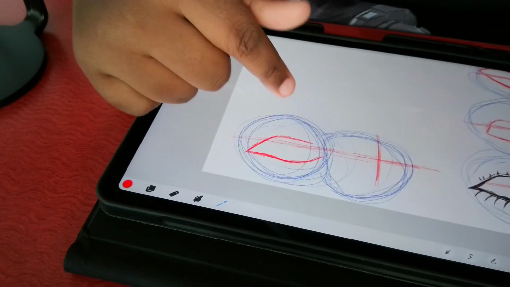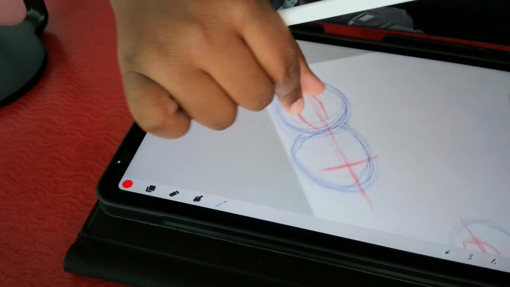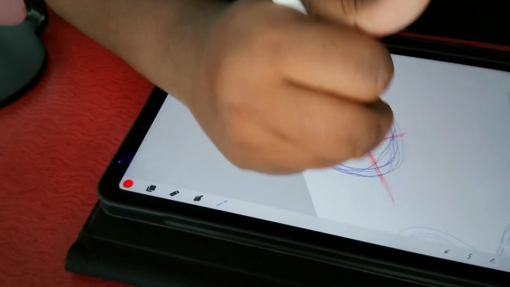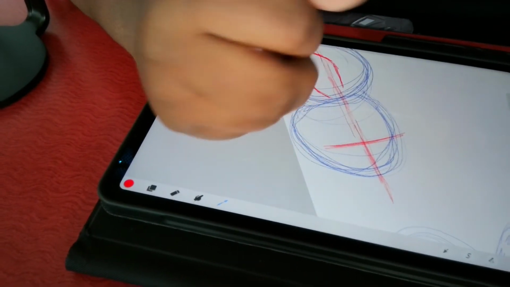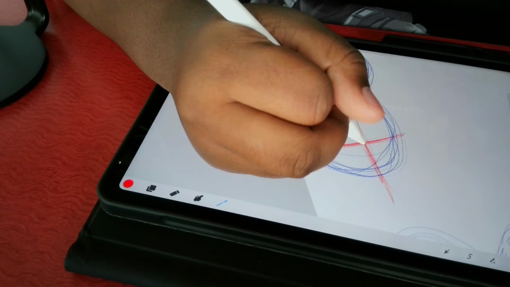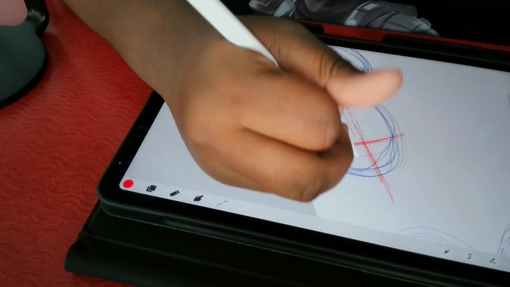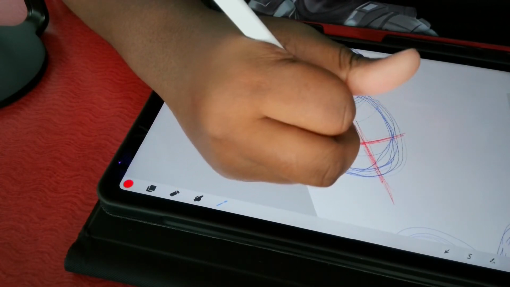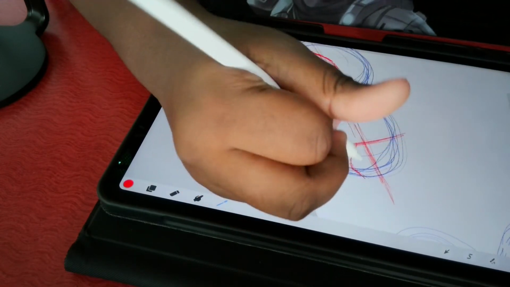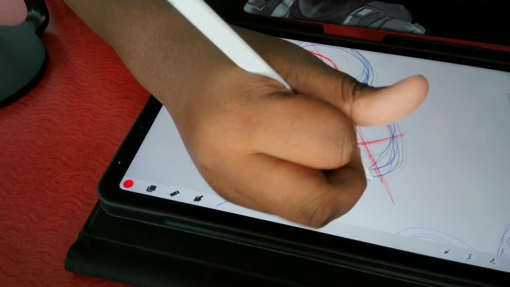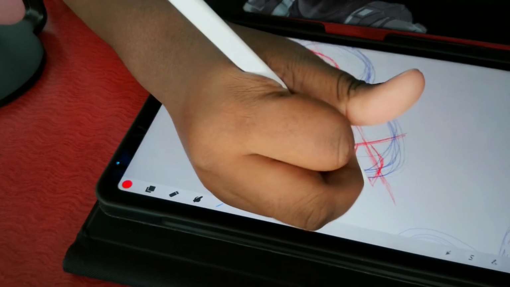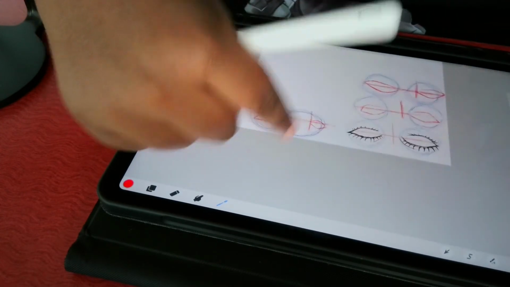So we got the eye shape down on this side, and we're going to add it on this side. Note you can always edit it slightly. For this one I may edit it, and I'll show you, so it's closer, because I don't like how far away I positioned the nose bridge, but it's okay. Remember this ends right here, so don't go farther than that, and then just go down. And remember you can always edit.